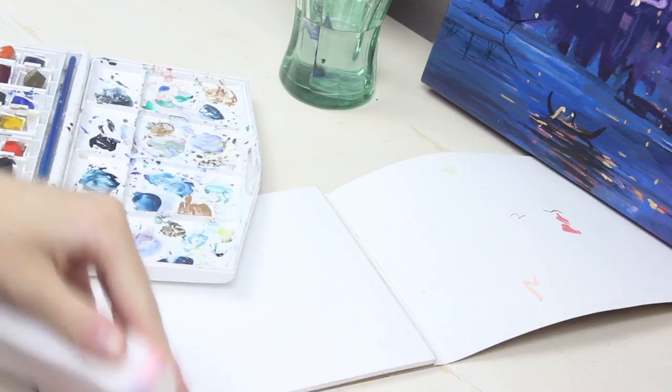The only thing I will say is it kind of works slightly like fine sandpaper. I mean, it's not going to hurt you, but just don't go too excitable over the paper because it might end up tearing it. But for very small minor mistakes, this is fantastic and I can't recommend them high enough.